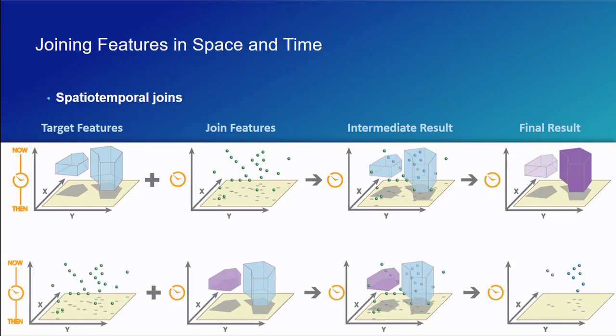It's not always that way. You can do this with points, lines, polygons, instants, intervals. So this is the opposite example, where we have point data sets as the target feature, and we're joining polygon data sets to it. And you can see that I have those point data sets as the final result on the bottom right. And they're colored, of course, by the polygon, because that's the information that's been joined to it.